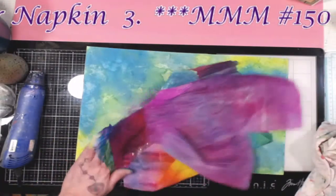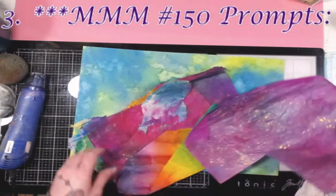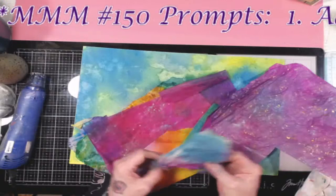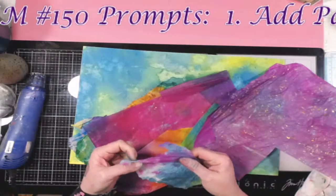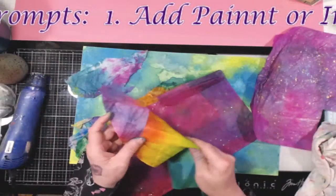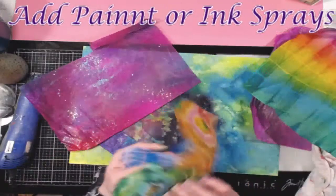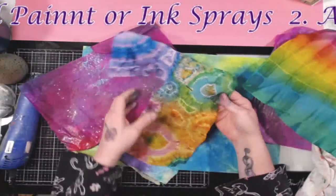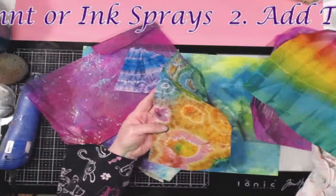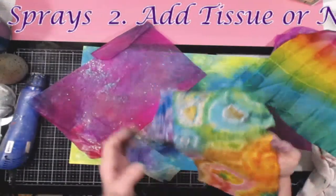These tissues that I did. I forgot about these. So this piece, this is when I did the tie-dyeing of the... That one's not as good as this one, where I did the tie-dyeing of the... whatever you want to call it, deli paper. Isn't that cool?